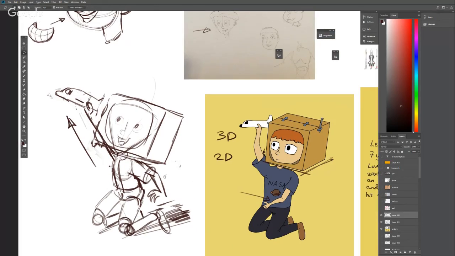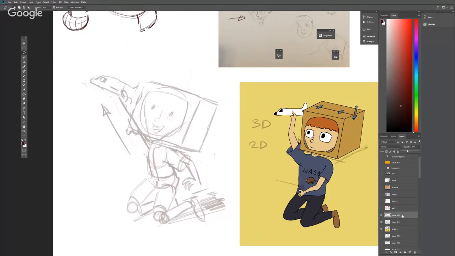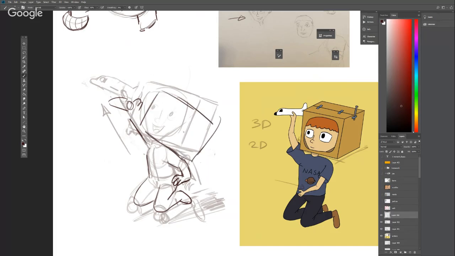Also, maybe if he's a young child, his limbs are a bit too long. So you would maybe look a bit younger if you make those a bit shorter. Then you would look more like a child, I think. Something like this. But that will be hard because his head is this big. So maybe pull that head even more backwards.